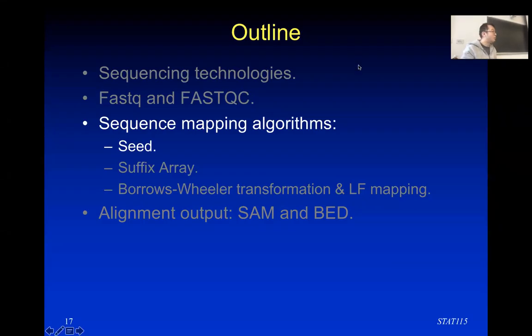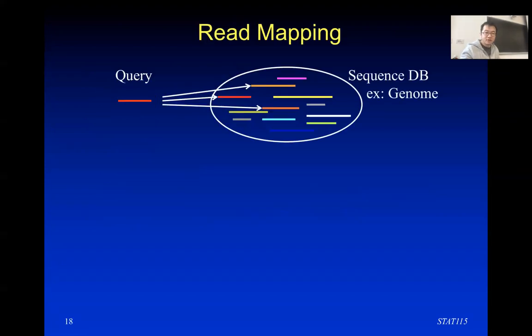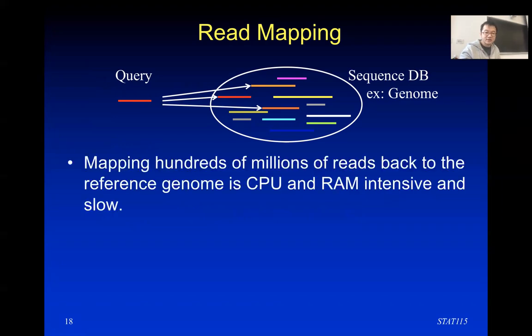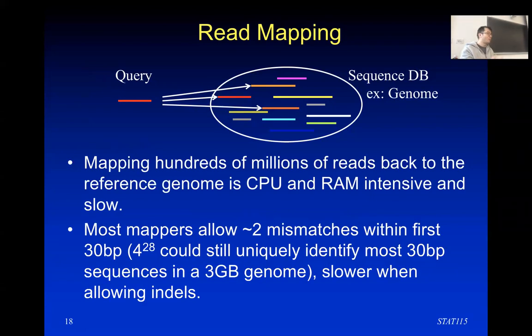Now I come to the more technical stuff, the mapping of the reads to the genome. For each read, we want to tell which coordinate it is from on the human genome, or on the mouse genome, or some other genome you are interested in. Since Illumina sequencing will generate millions of such reads, and the human genome has 3 billion base pairs, such alignment is a very computationally challenging problem. Furthermore, we also allow some mismatches or indels in the alignment, which makes this problem even harder.